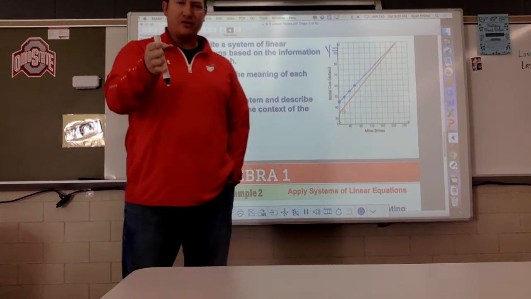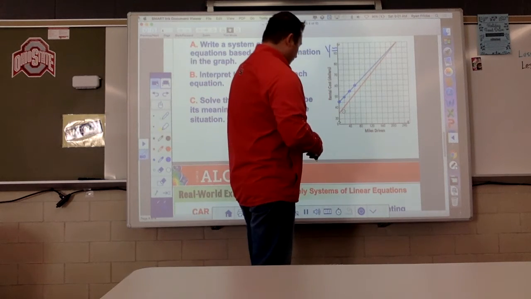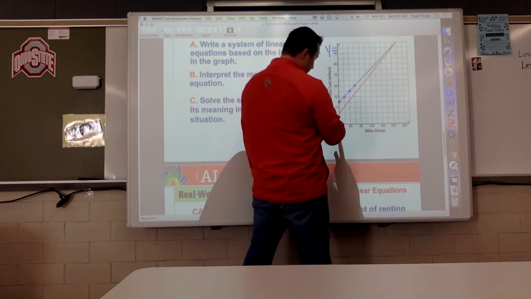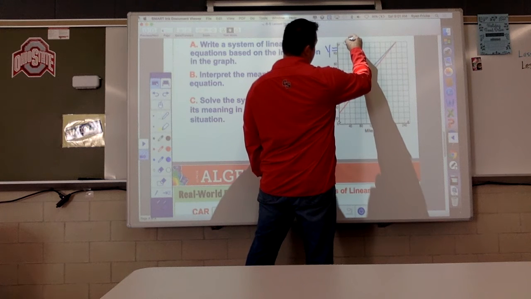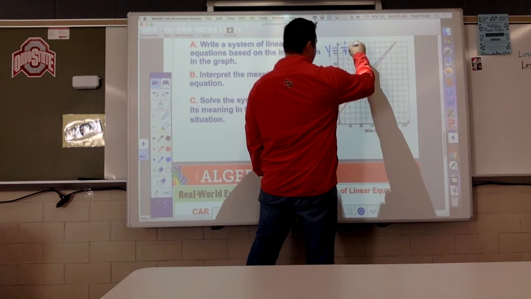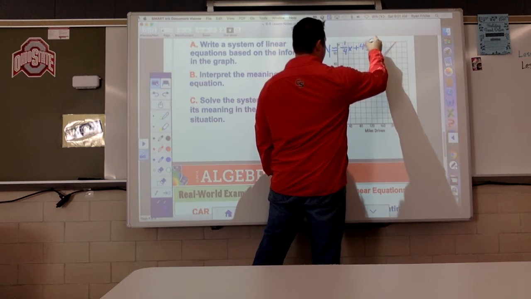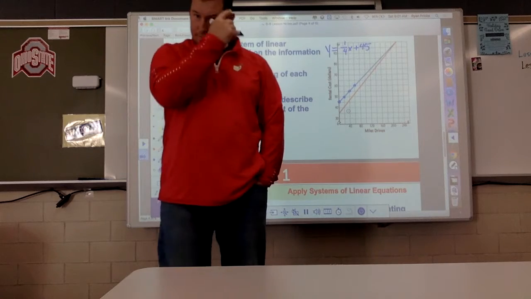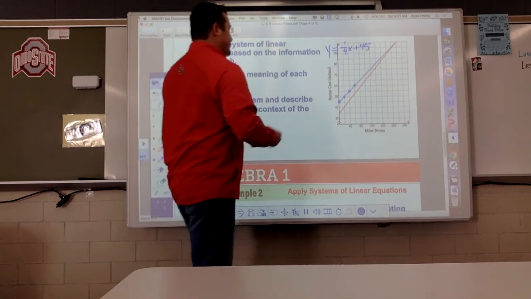If you want to pause the video and do that, go right ahead. In the meantime, I'm just going to try to do it very quickly with some brain power here. So let's see, that's going to go up 5, that's going to go over 20. So let's say that is 1/4 x, maybe, plus 45. You guys good with that? Hopefully. Maybe not. Red line, let's do the same thing there.